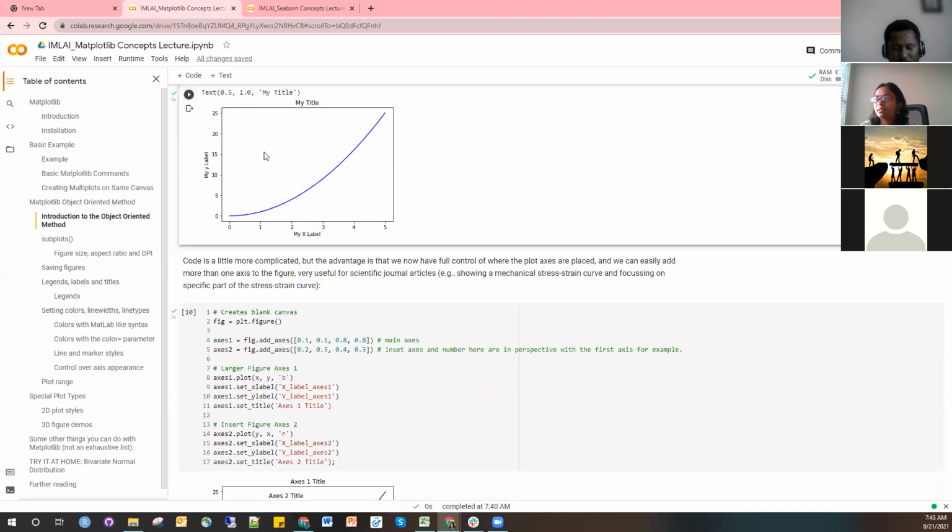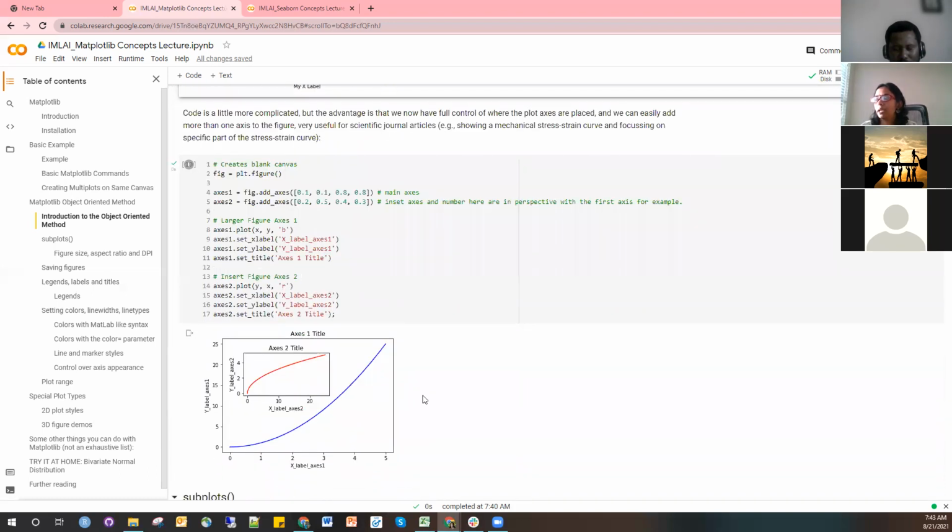So right now it is getting a little bit complicated, meaning the first basic plots that we saw were very easy. And this one is a little bit more complicated, where we are trying to create a plot where you have a big plot and another subplot within that, focusing on a specific area. That's a common thing you would want to do in the engineering field, like showing a mechanical stress-strain curve and focusing on a specific part to zoom in. And that is useful in the financial domain as well. So we'll look at how to do that with a very simple NumPy array example.